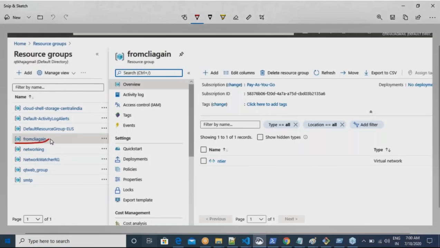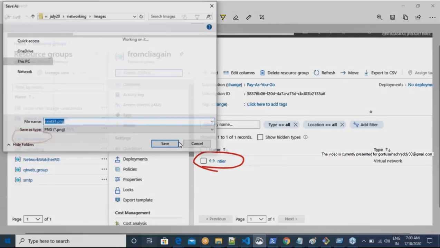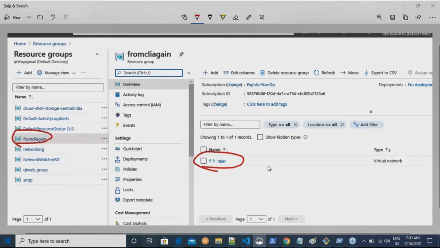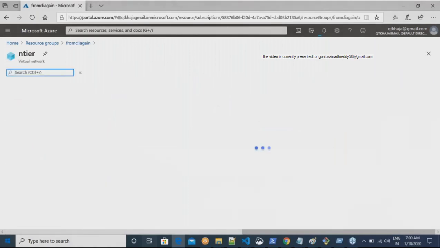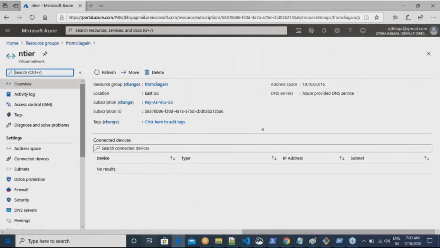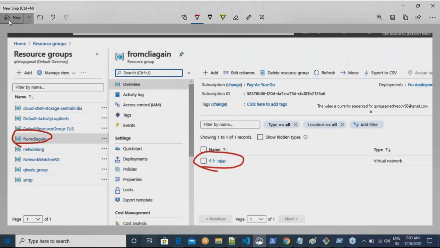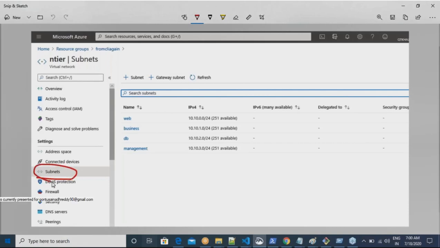So I have from CLI, right? And then in from CLI, I'll have entire. Now, if I get into this entire network, and if I click on the subnet section, are you seeing all the 4 subnets? If you remember, I've deleted and recreated the stuff.